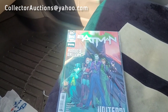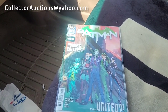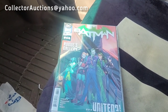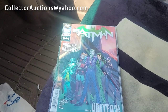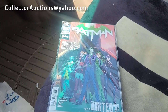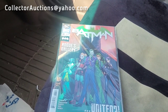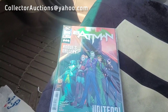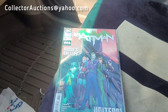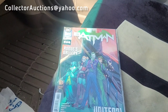So those are the three books that I picked up from the Comic Cubicle here in Williamsburg, Virginia. And if you guys are in this area, I suggest you stop by, say hi to Mark. It's a little shop, but they've got a good collection of, it's a lot of new books, a lot of trade paperbacks, some wall books, not a ton of wall books, but there's a good handful on the wall. If it piques your interest, I know there was a whole set of Sandman comics up there too. There were some early John Byrne X-Men that I had all of them, so I looked at a couple, but I didn't end up picking those up.